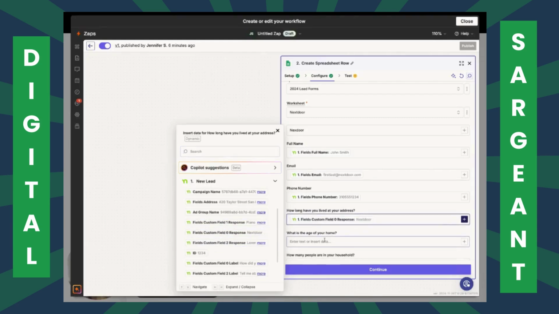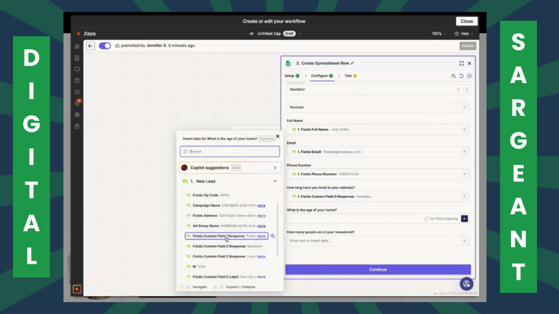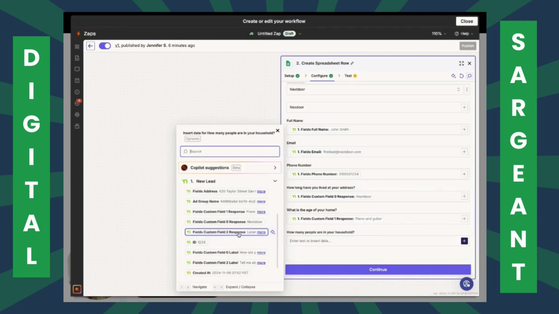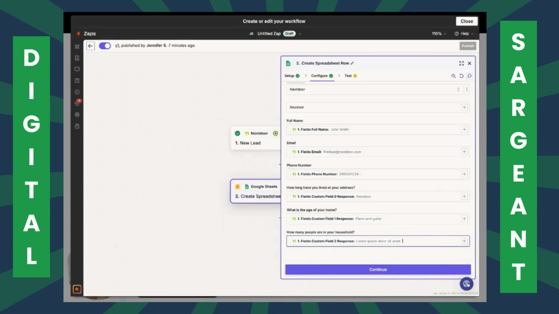How long have you lived at your address? Okay, so then for response 1, I'm going to choose this. And then response 2, which is actually 3, I'm going to choose that because that would make the most sense. I know this sounds confusing, but once I get leads coming through, then I'll be able to figure out what's mapping where, because unfortunately there's really no way to test it.